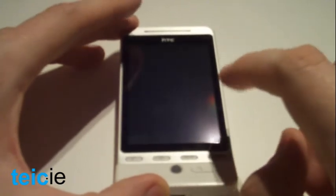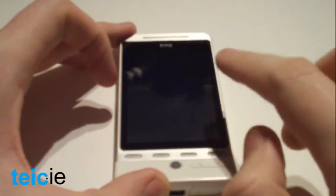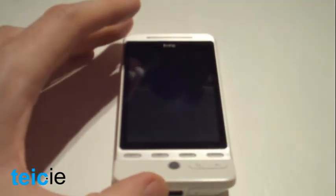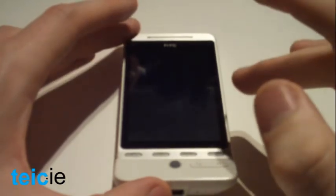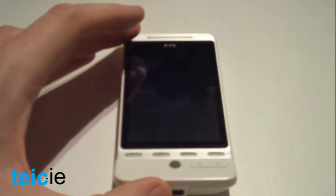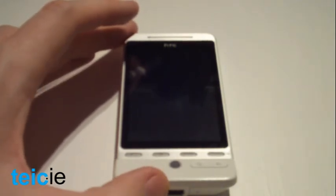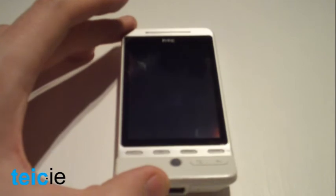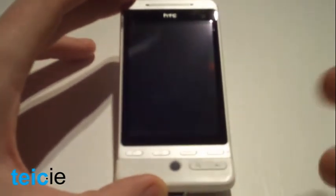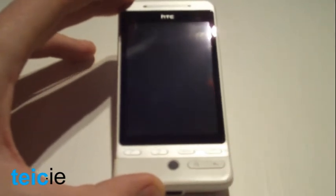The Hero doesn't seem to have this feature, and it basically means that the screen just goes blank itself after a few seconds into a call. Not a major problem, but when you take the phone away from your face, it means that the screen stays dark, whereas on other phones it would detect that you've moved it away and would reactivate the screen. So say if you want to search your phone for a contact during a call, or answer another call or something like that, it's not really clear when you take it away, because there's nothing on the screen. You're afraid to press any of the buttons because you don't want to hang up on the call you're on, or whatever the case may be.